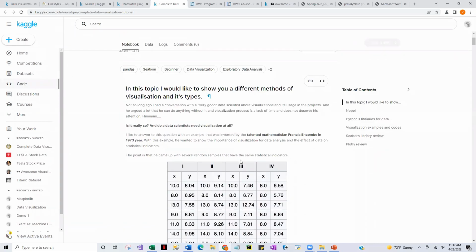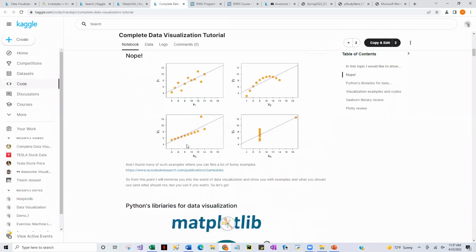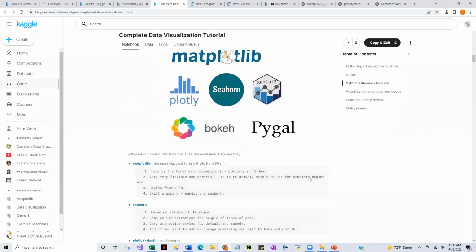Okay, and it is going to talk about each and everything, like how you can visualize the data and how you can combine. See, if you look at that, this is a combination of two things. It has a line chart and it has a scatter plot. So in the same graph, they are combining two different graphs. So try to learn this one.